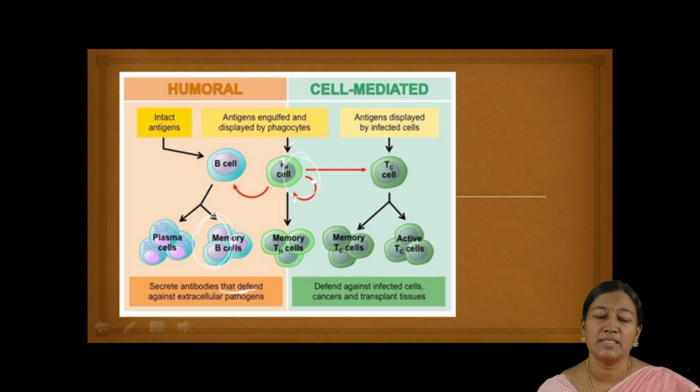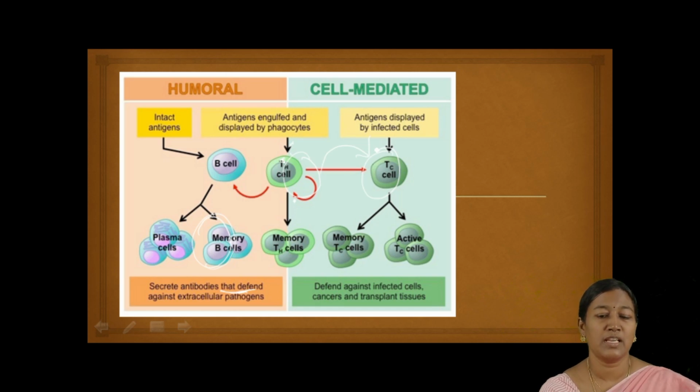The helper T cell also helps the cytotoxic T cell. So this cytotoxic T cell will clear the antigen from the body. It will actually kill cells into which the bacteria or the virus has entered. So this is a cytotoxic T cell. Cytotoxic means that the cell is dangerous. It can kill other cells which have a bacteria or virus within it.